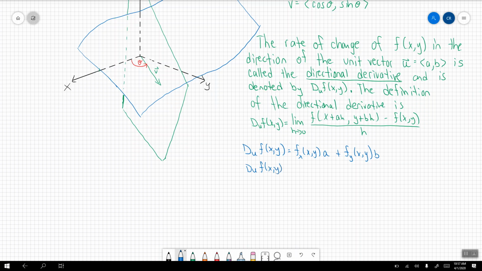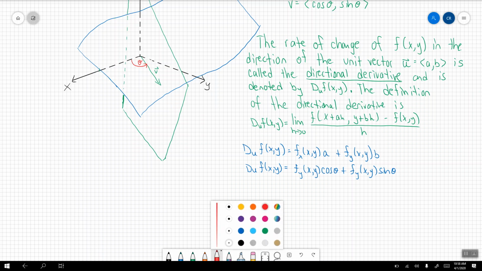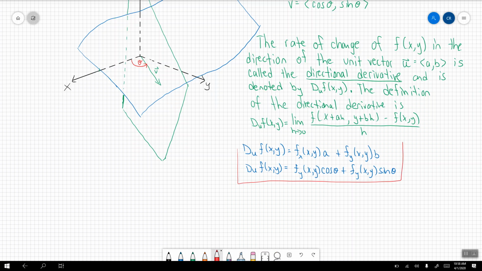if we don't have a direction component-wise per se, then we can automatically convert into polar coordinates or into trigonometric ratios to say that when we start looking at this directional derivative, we need a direction given by either the component vector or given by the theta that's made by that component vector. So we're going to be using these two equations here to analyze some directional derivatives.